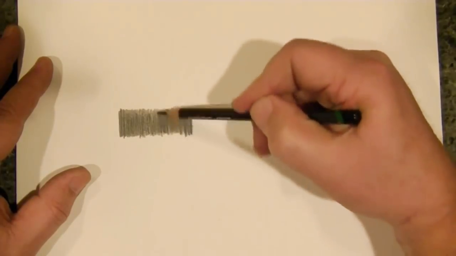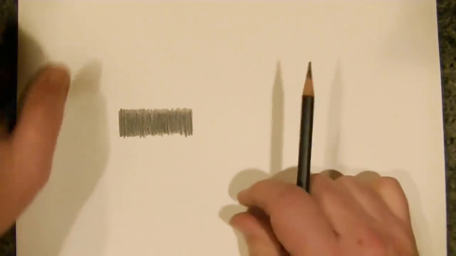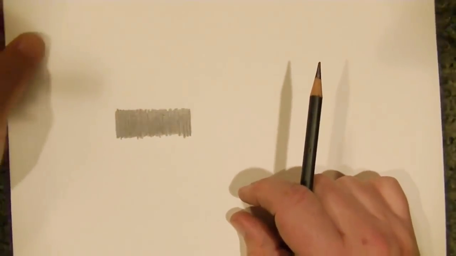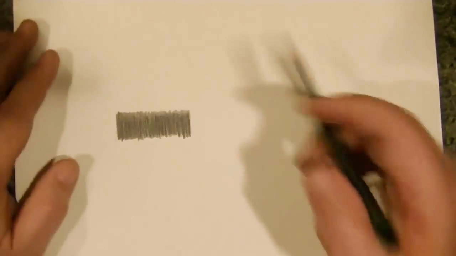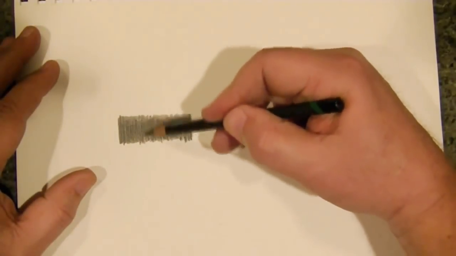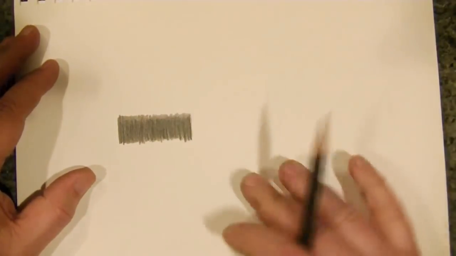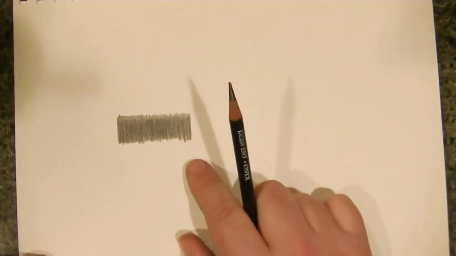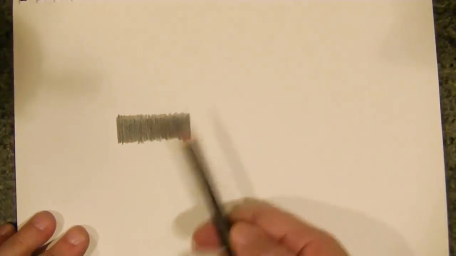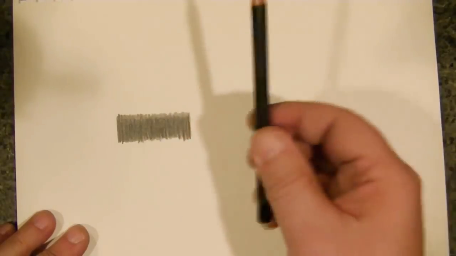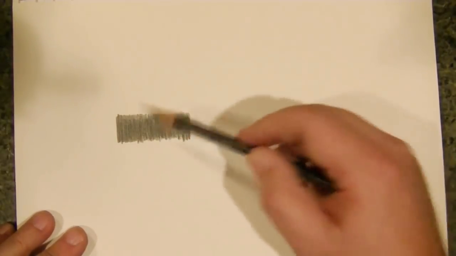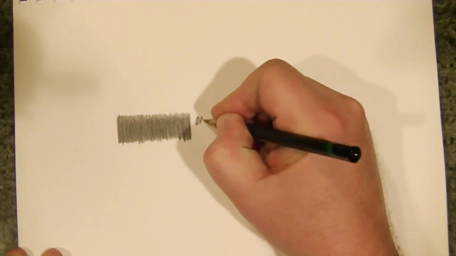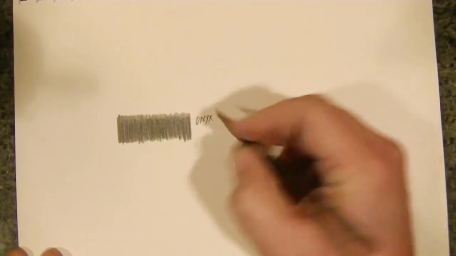But I mean it gets to the point of ugliness because I'm really, look at that glare. Can you see that glare? That's what happens when you press with these soft pencils. And I've put indentations in that paper too. I mean, I can't get any darker than that with this pencil, right? Okay, now that's your Onyx dark.